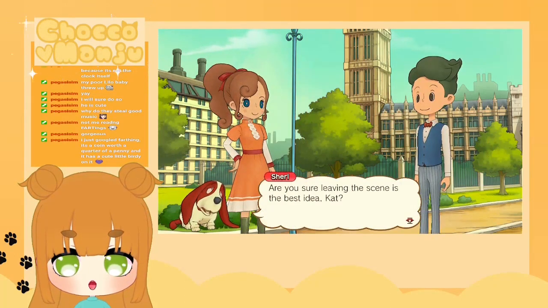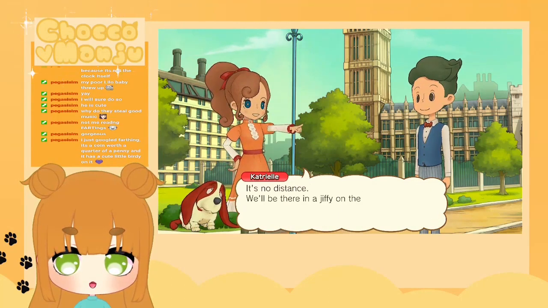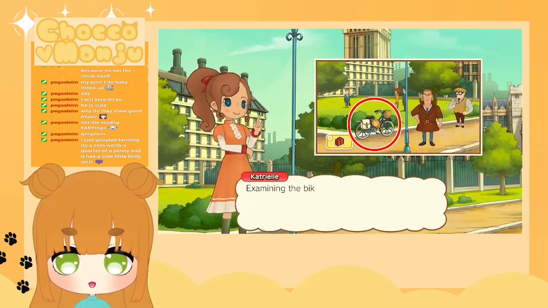Are you sure leaving the scene is the best idea, Cat? Yes, of course. Come along now. You two, let's get back to Chancellor Lane. It's no distant. We'll be there in a jiffy on the bike. Oh yes, I should explain how we move around during an investigation. Hey, I thought we already know how to move.